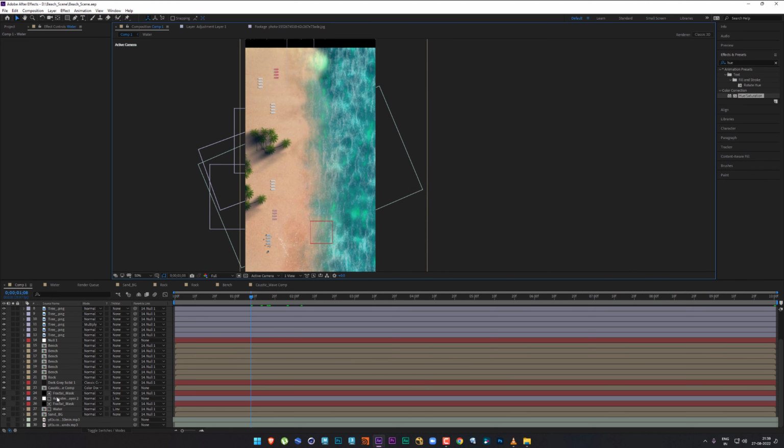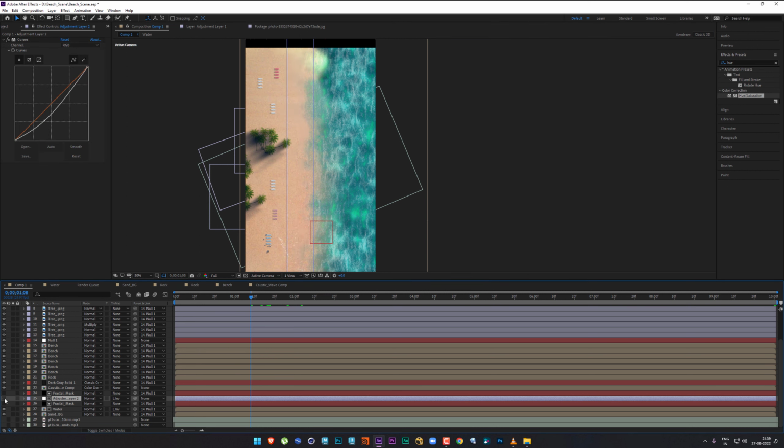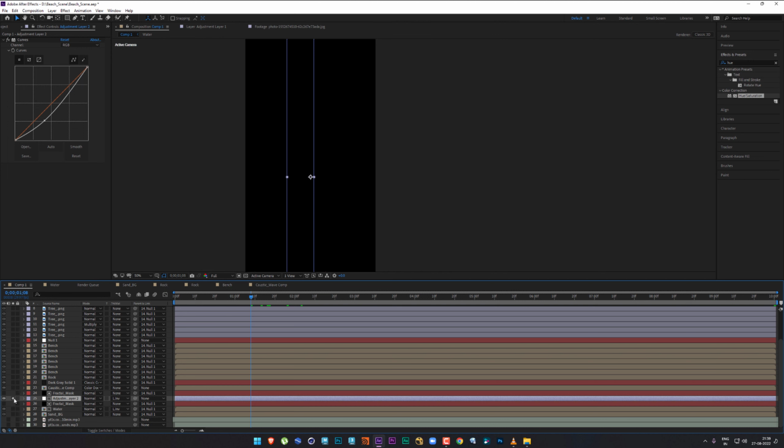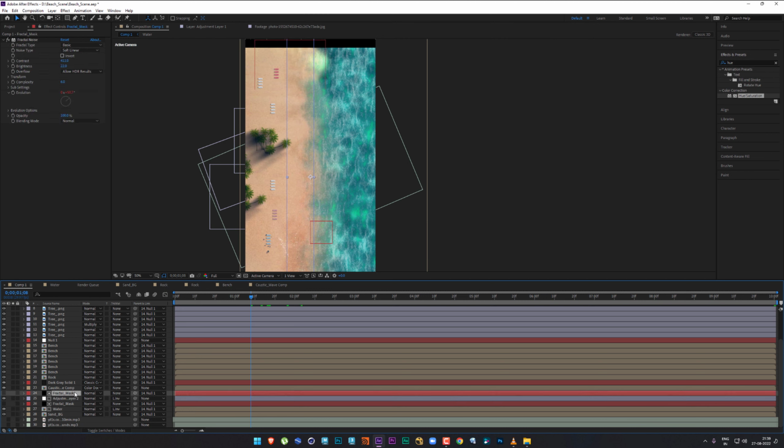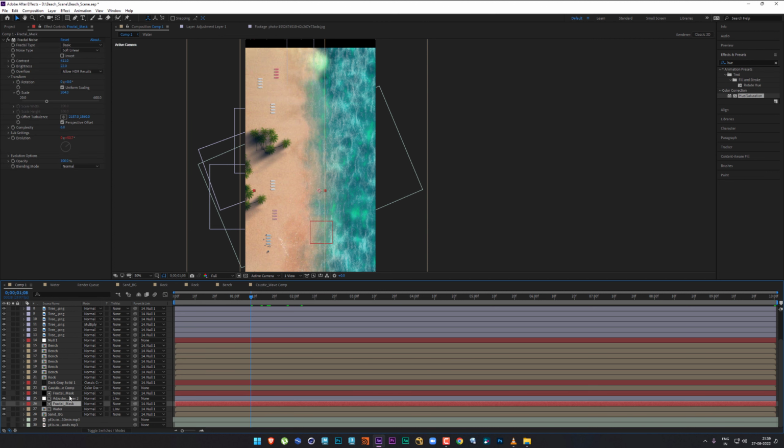The next thing I did was this adjustment, because whenever the water comes in contact with this sand, the sand color will change, right? So what I did, I took this curve here and I just masked that curve with the same fractal which is actually masking the water. So eventually both are working in a similar manner. So whenever the water comes here, it's getting changed. Okay, so that is how I did it.